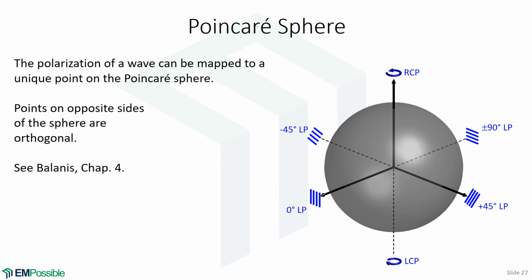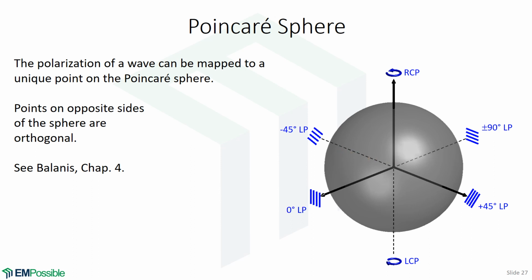If we're along the equator, the 0 degrees, and at the opposite side at 180 degrees around the equator, gives us a 90-degree rotation of the polarization. Of course, these two linears are opposite, and they are orthogonal, perpendicular. They will not interfere. These other two linear polarizations are rotated relative to each other by 90 degrees, so they are orthogonal or perpendicular, and they will not produce any interference.